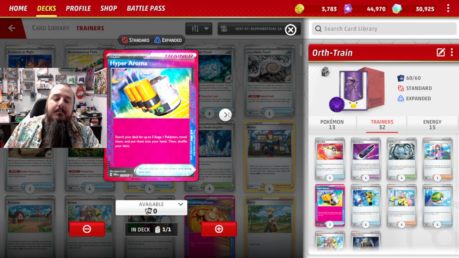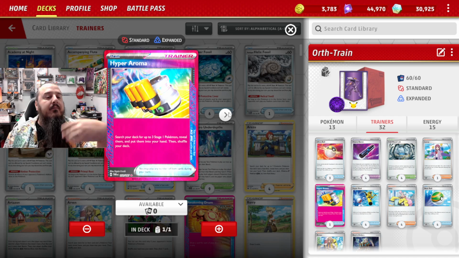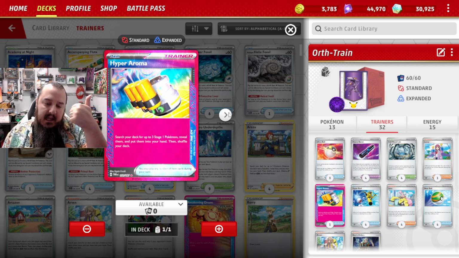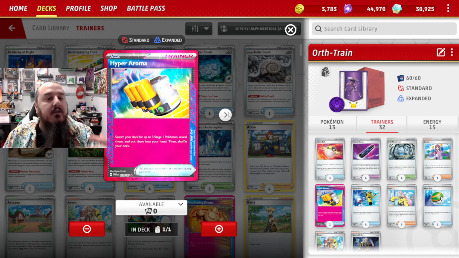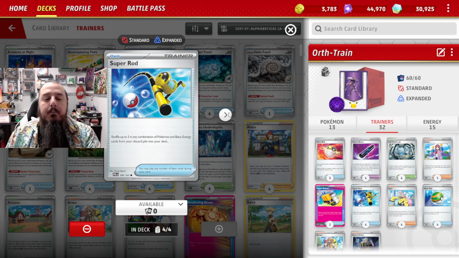1 copy of Hyper Aroma. This is our Ace Spec of choice. I would not fault you for choosing a different Ace Spec. I just wanted a card that I could search with Arven and then search for evolution Pokemon at no cost of my own, and so this gets me my stage ones, the most important part of the deck, right? We got four copies of Super Rod because a lot of energy will be going to the discard.